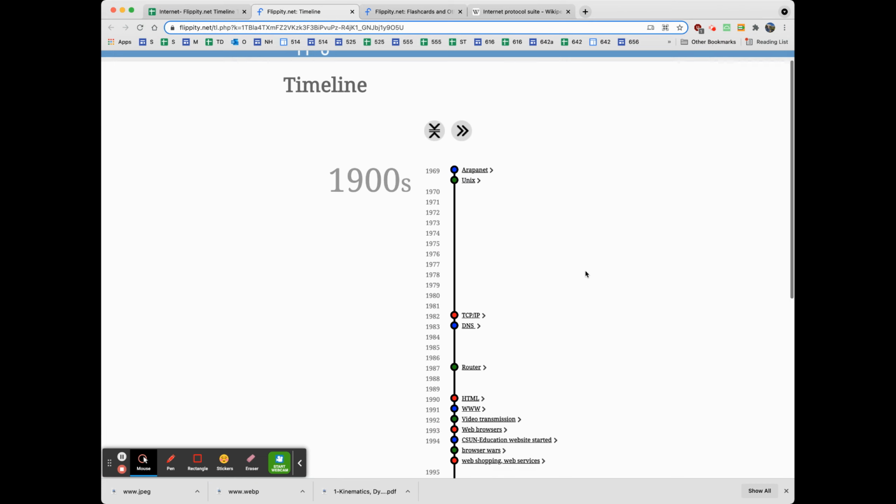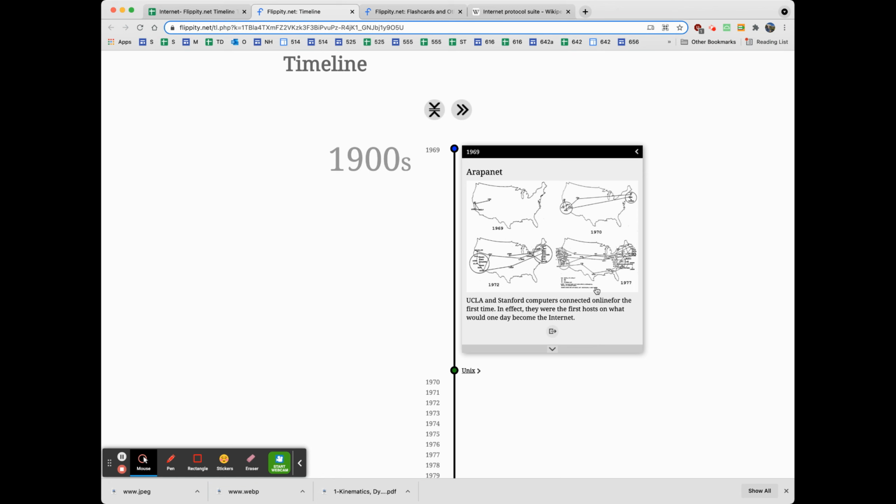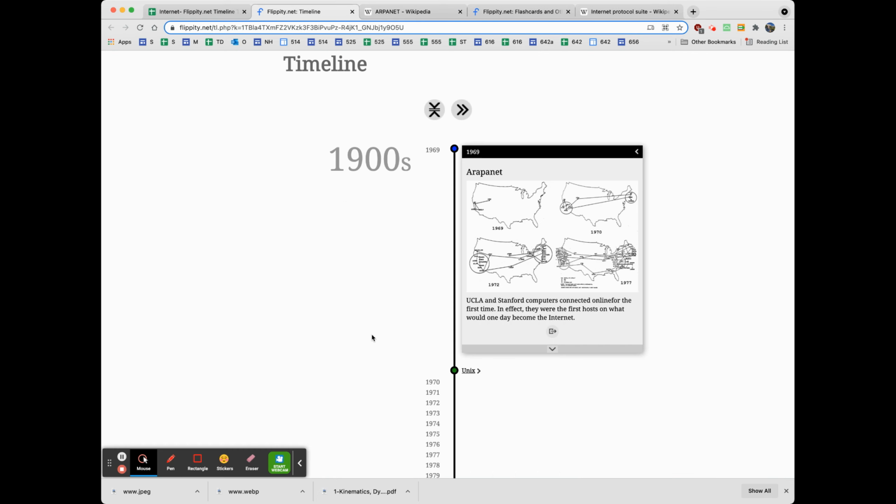And so we can see here, if you wanted to look at a particular topic, like let's say you want to look at ARPANET, you'll see there's the math of ARPANET, which was the first time computers talked over long distances to each other. And then you'll see there's a link, there's a pullout here. If I click on this, that'll go to the article on it. And so now I have a full-featured timeline.